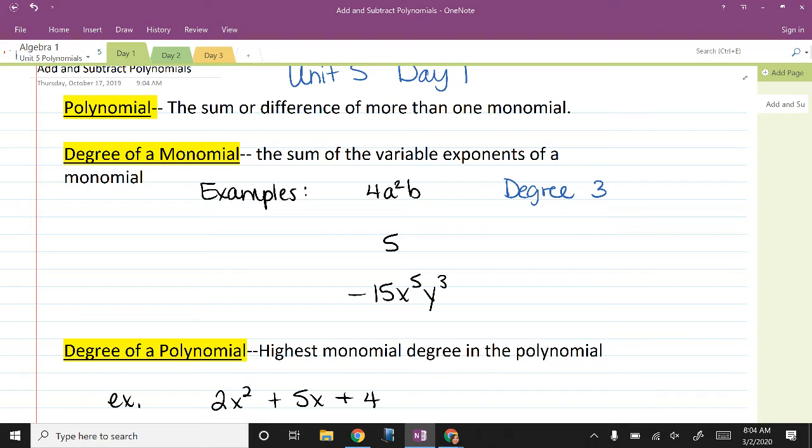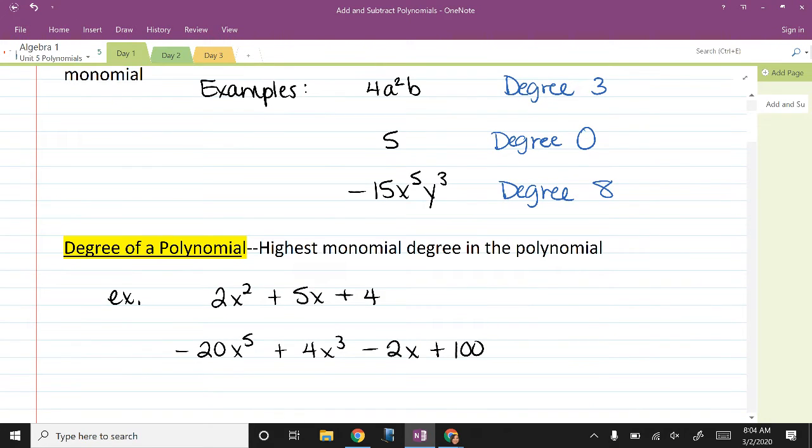So this next monomial is just a constant, right? It doesn't have any variables, what we call a constant. So if it doesn't have any variables, we don't have any variable exponents to add, do we? So its degree is 0. And what do you think the degree is of negative 15 next to the 5th line of the third? Degree 8. Very good. So if it's just a monomial, to get its degree, you add the exponents. That's it.